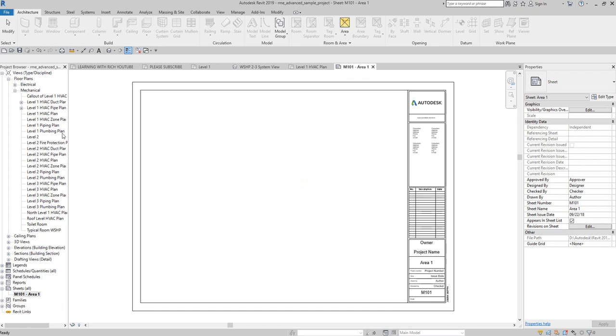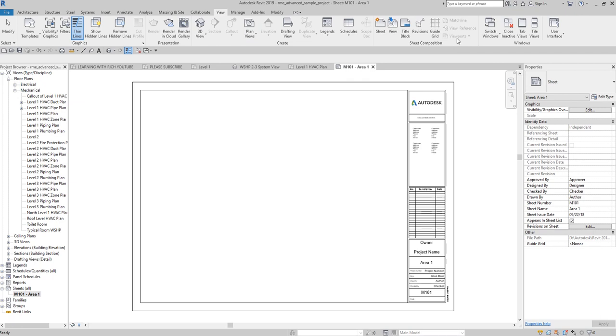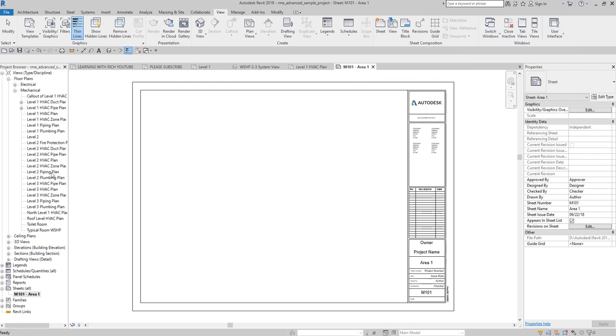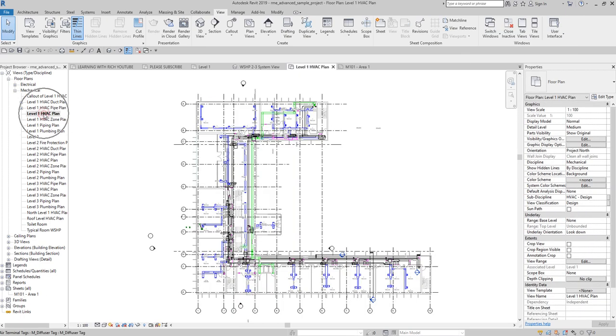What I'm going to do is duplicate my level 1 HVAC plan. I'm going to show you how to use the match line here. Let me open my level 1 HVAC plan. Let's say I'm going to indicate the location of my match line somewhere here.